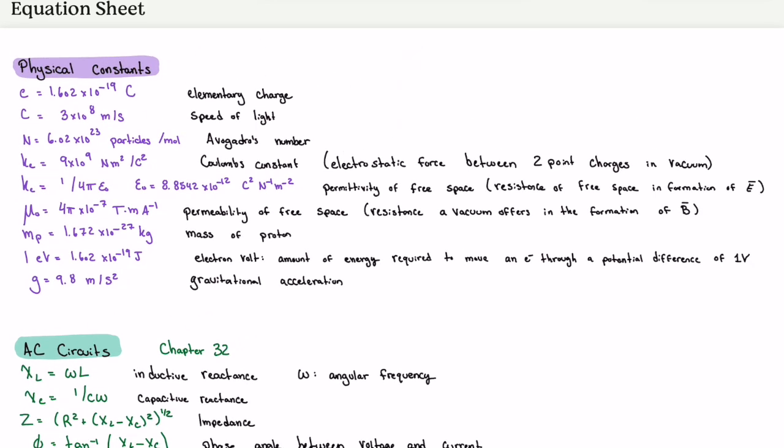So most equation sheets do have a physical constants section. I'm not going to be spending too much time here because you don't really need to have an in-depth knowledge as to what every single one of these constants physically means. You just have to know that you have access to them and that they all have units, right? If you start forgetting your units in your equation, you are much more likely to get an answer that has the wrong units, which is not the right answer. But anyways, you can pause, have a look here, or just go to the Google Drive and download the PDF.